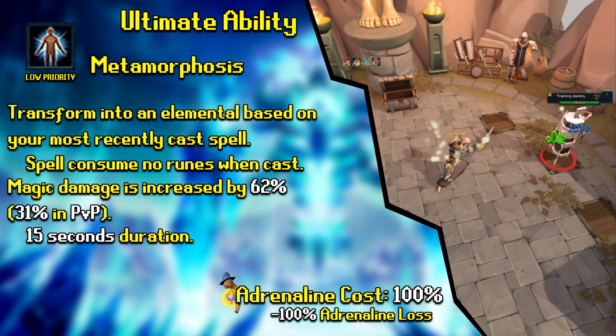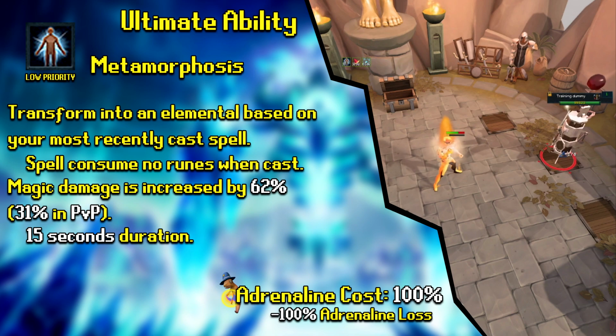For our first ultimate ability, we have Metamorphosis. Transform into an element based on your most recent cast spell. Spell consumes no runes when cast, and you will be able to increase your magic damage by 62%. However, in a PvP situation, it will be 31%, and Metamorphosis will last you 15 seconds. Like all ultimate abilities, this will cost 100% adrenaline and will leave you with 0 adrenaline on the bar.